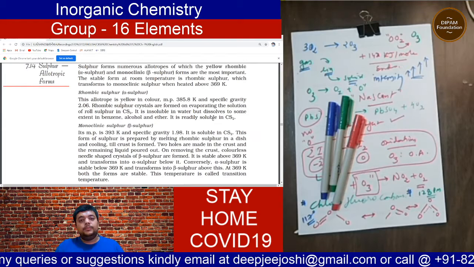The two oxygen bond lengths in ozone molecule are identical. See, ozone has a resonating structure. One structure, second structure, and from these two structures you get a new structure where the bond length is 128 picometer and the bond angle is 117 degree. So this is the resonance hybrid of these two structures.